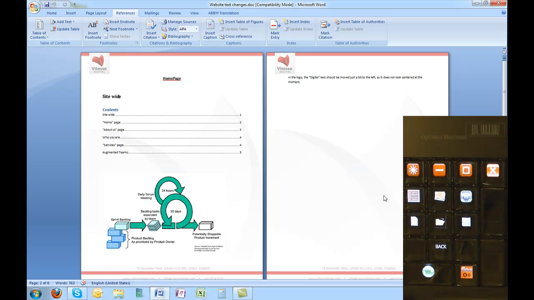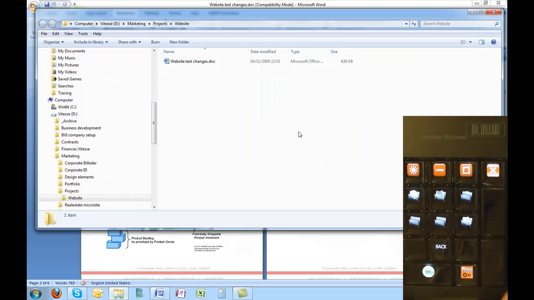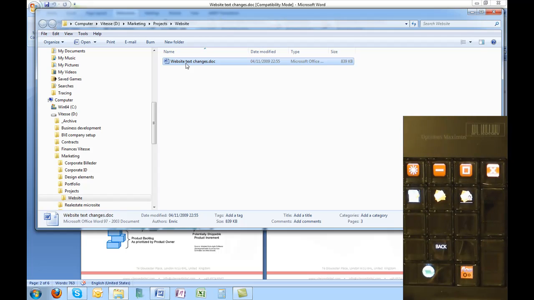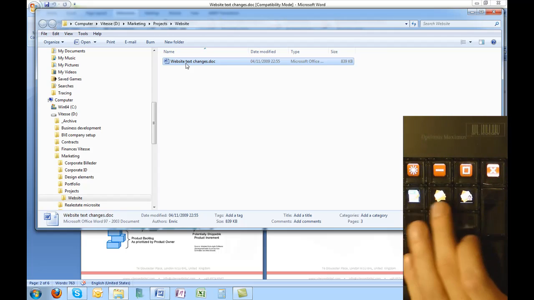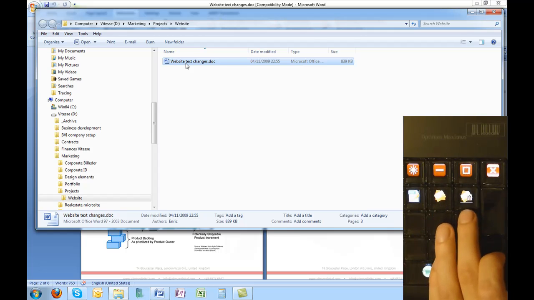Instead of using Outlook, let's use Flow for this. First, I'll navigate to my file, which is in my marketing folder. Then, as I select the file, Flow recognizes this and presents commands for this specific file or file type. For example, I can convert to PDF, send it in an email, or I can send it very quickly to one of my favorite recipients.